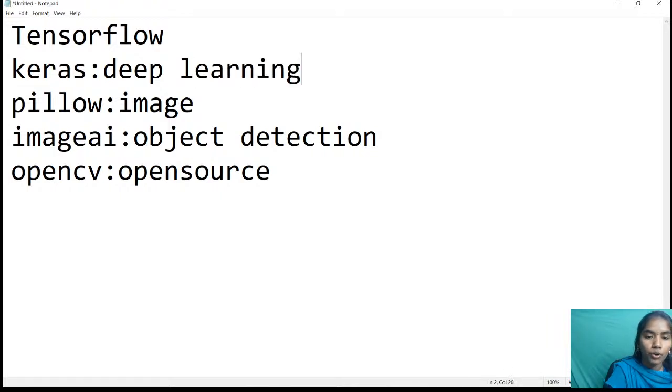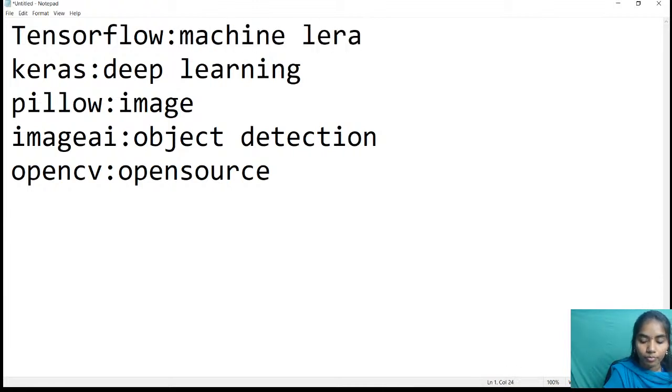If you have much more data or if you want to learn deeply, you can use Keras with the help of the TensorFlow backend, the machine learning package. So TensorFlow is a machine learning package and Keras is a deep learning package.